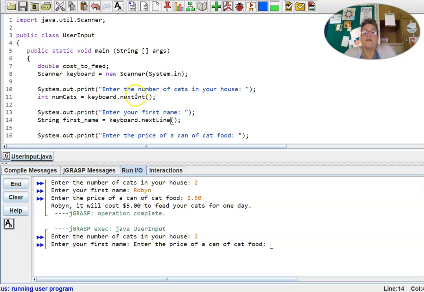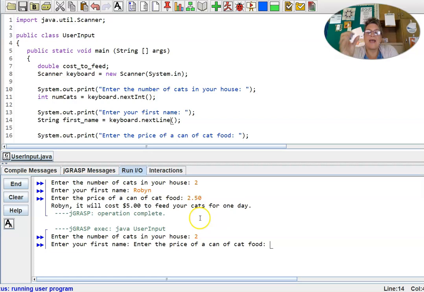Now the nextInt method, in line 11 here, captures just the integer that the user entered. So when they type in the number 2, in order to get that integer captured by the scanner, the user has to press enter, in order to trigger the fact that it's been entered.